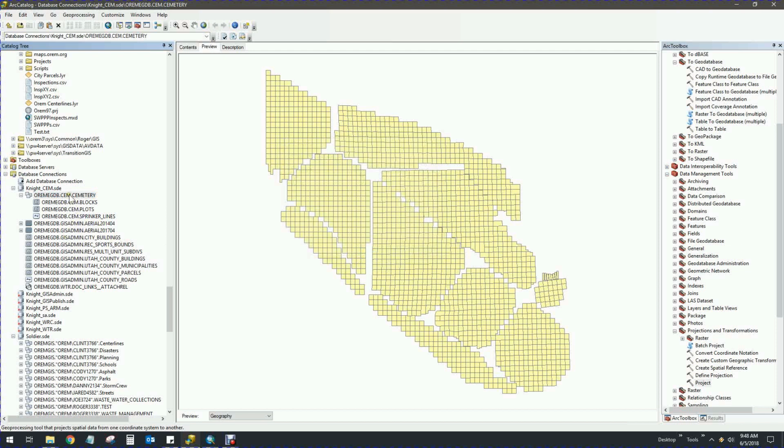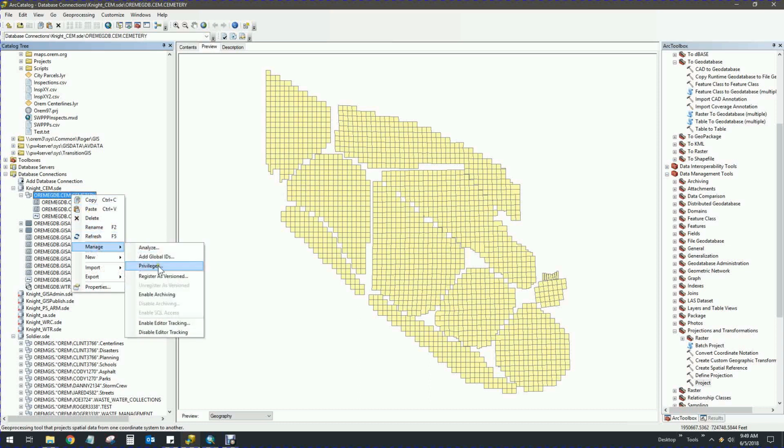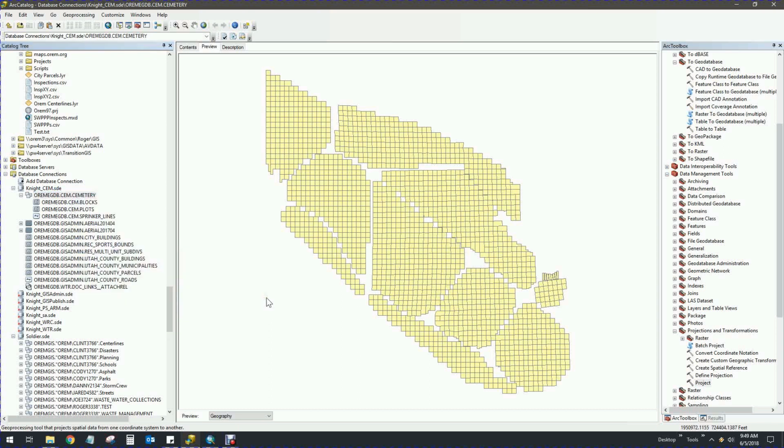And then the last thing is that I want to be able to edit the data sets, right? If I were to try and edit this stuff from ArcMap right now, it would say that there's no version data to edit. So I need to right click it, go to Manage, and then into Register as Versioned, and it would do that. Now you do need to do that if you're going to be editing online or if you're going to be editing from your desktop.